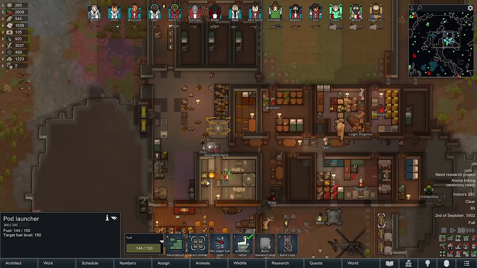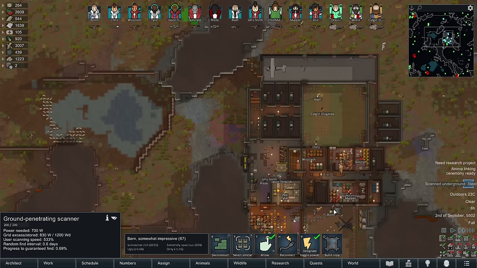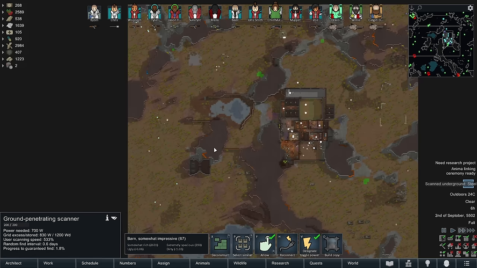And we have found Steel. We've been using this to scan. We've got some steel down here, plasteel over there, more steel over there, and I'm pretty sure there were a couple other patches I missed.